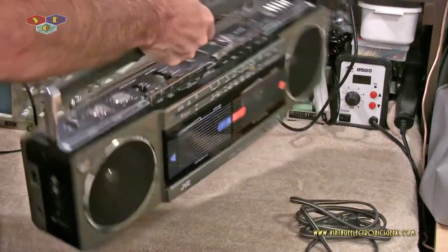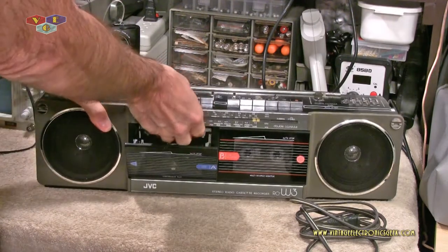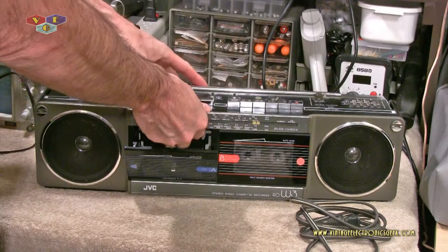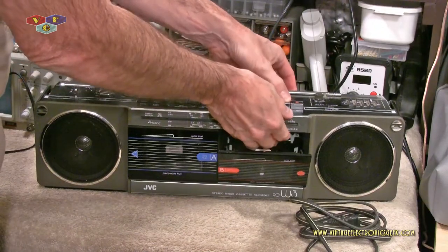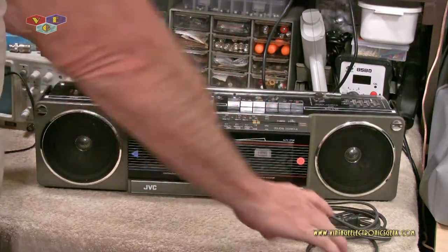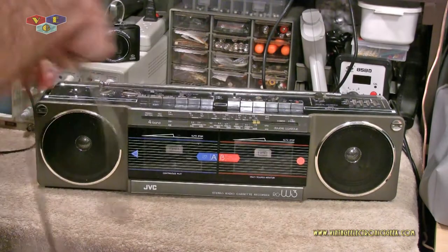Yes, there is something rattling around in there. So, just fill and see if the heads are working there. So let's go ahead and plug it in and find out what it does. It's either going to work or it's going to blow up.